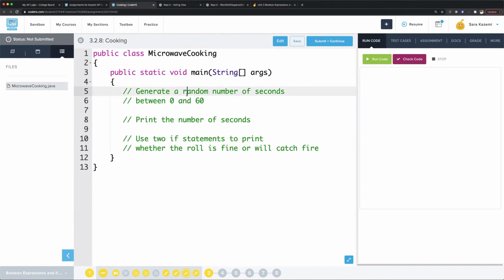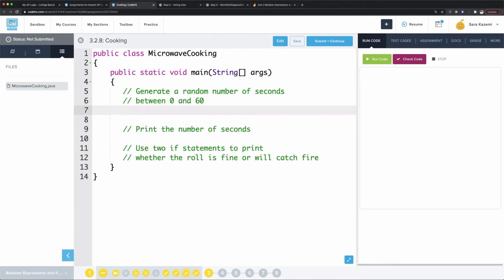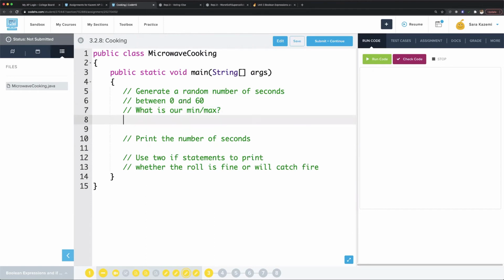So first, we're going to generate that random number. If you remember, the first step to generating a random number is to identify what our min and max are. So in this case, what is our minimum number of seconds that we can microwave the bread roll by?